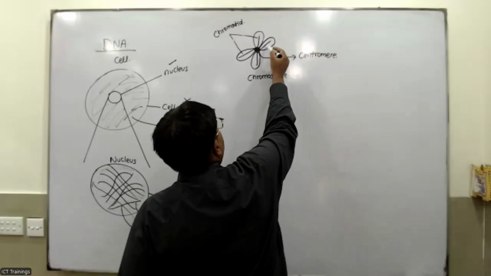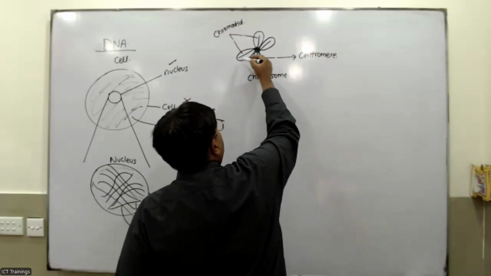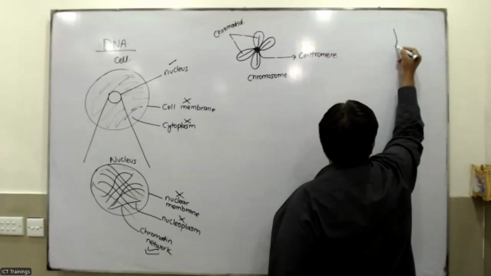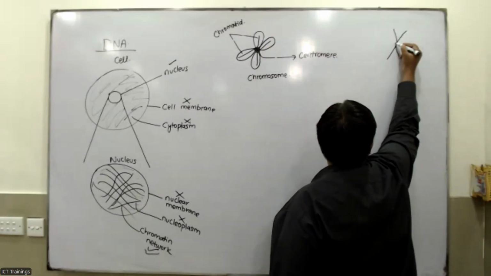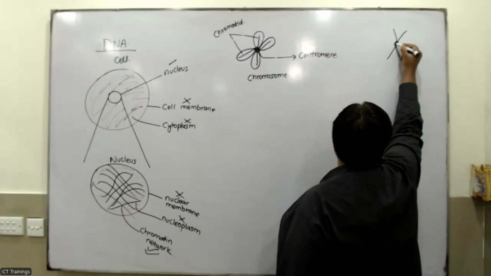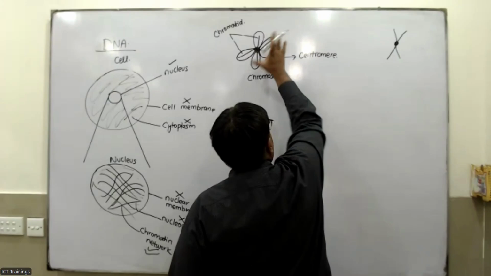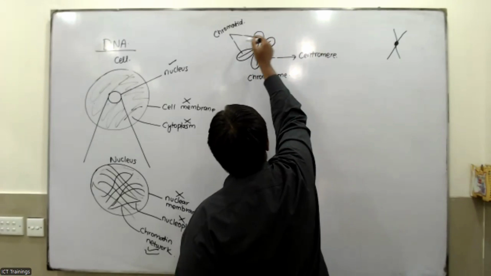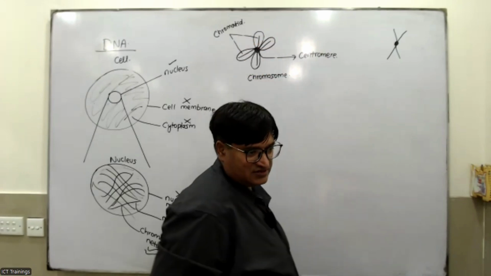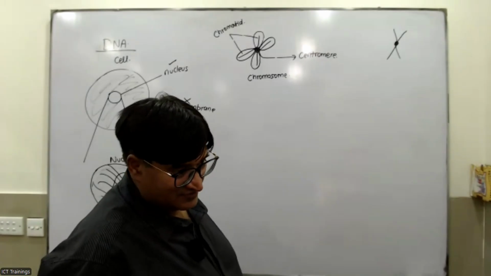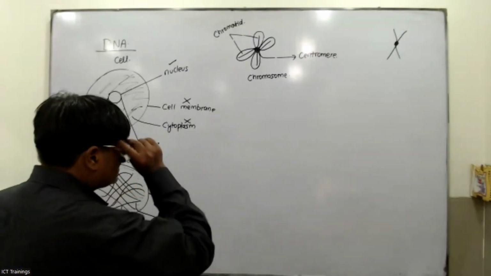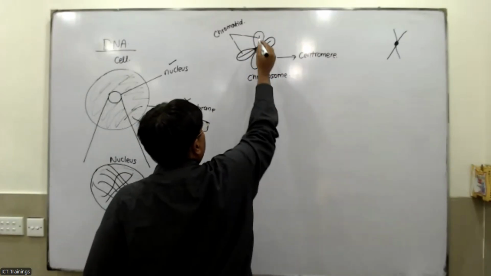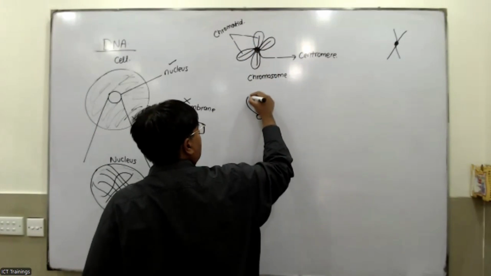Basically, the chromosome has two threads. This is one thread, and this is the second thread, which has a knot in between them. You can say this is one thread, this is the second thread, and there is a knot in between. So this is actually called the chromosome. The node is the centromere, and each thread is called a chromatid. Is it clear, my dear? Yes, sir. Okay, my dear students, now let's move to the next thing. We have the chromatid and the centromere. Now, let me draw this chromosome again for you.